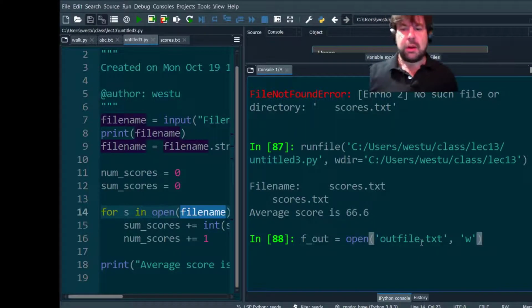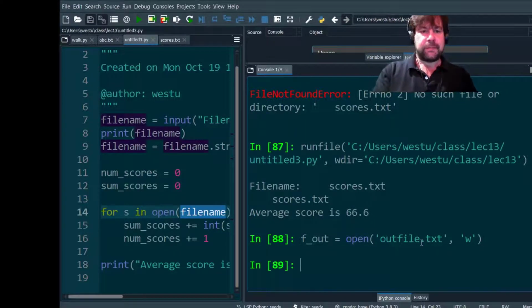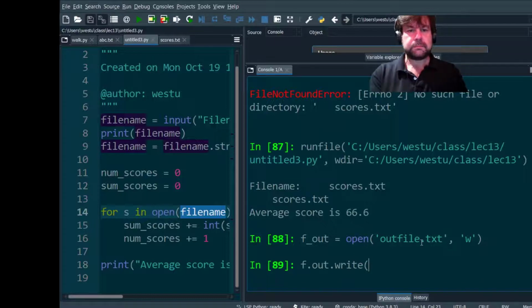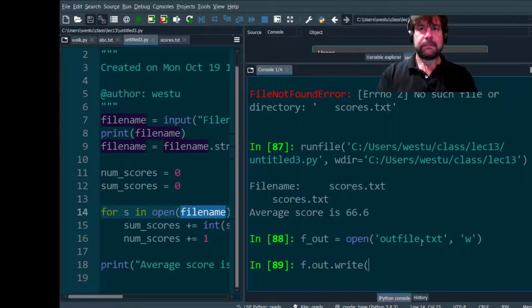But we can open a file. We can now do an fout.write. Right, fout is the file we opened. The write is the write, apparently. And we can do something like... But should it be F_out, or am I bugging? No, you're right. Okay. My fingers are getting tied up in knots right now.